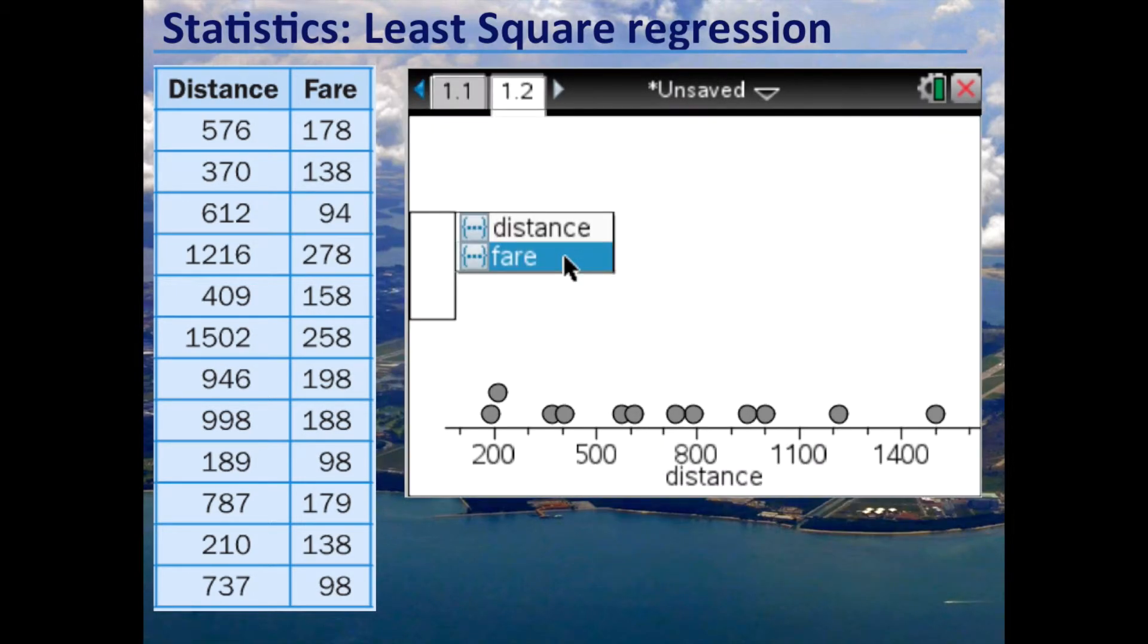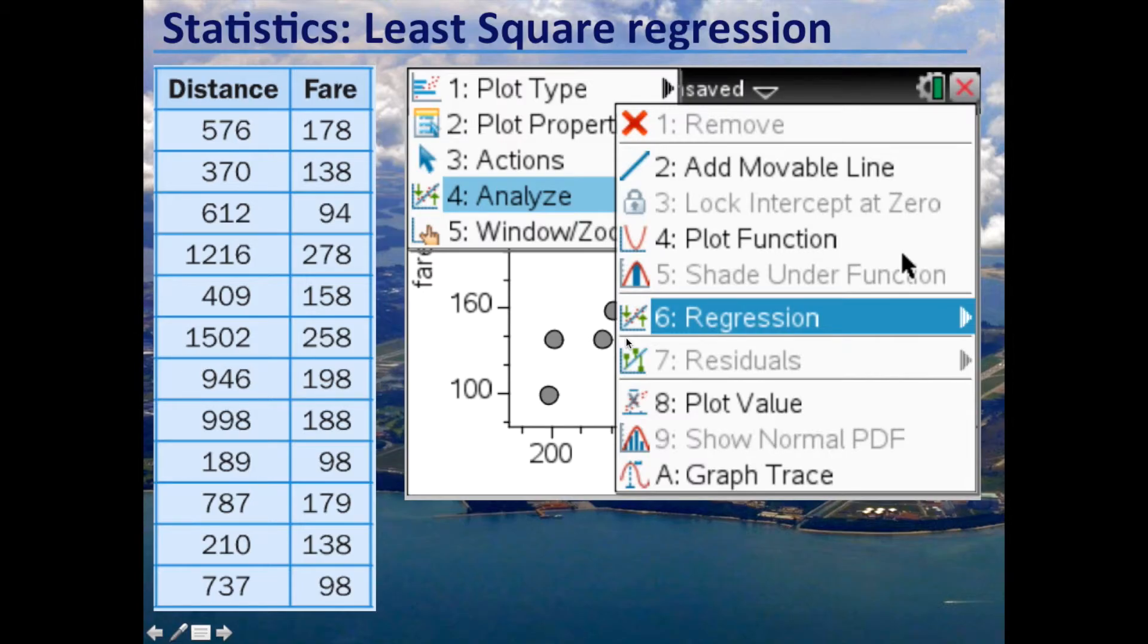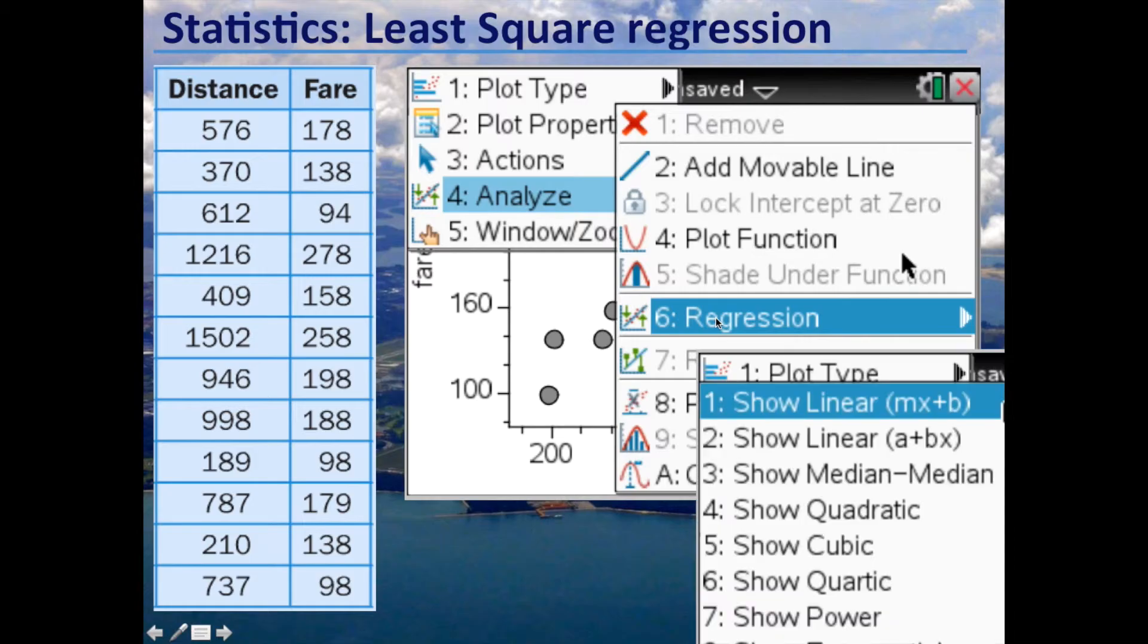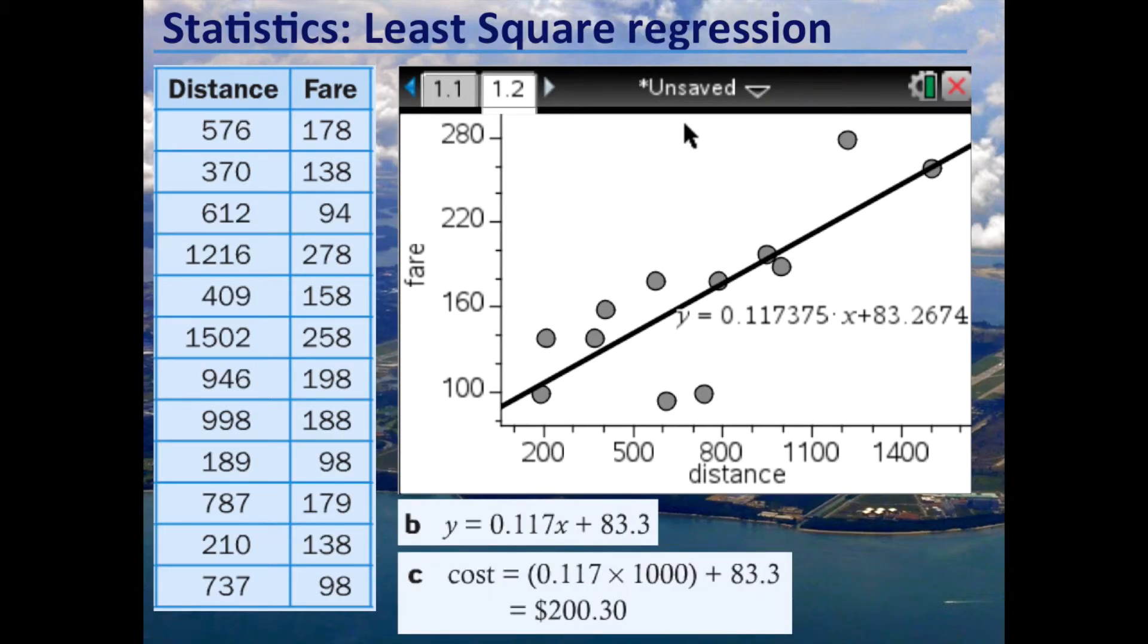In order to do this, open up a new spreadsheet, head it distance and airfares, put in the numbers. We're going to go to add data and statistics, and we are then going to select the variables. On the x variable, if you hover over here somewhere, this box should come up - select distance. Then here, if you hover, you should get this box and put fare. We end up with a scatter graph that looks like this. To find the line of best fit, we're going to go to analyze regression, then click here - show linear mx plus b, and that will give you the equation of the line of regression without having to do all those calculations.